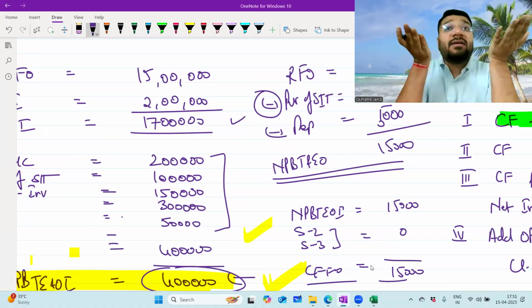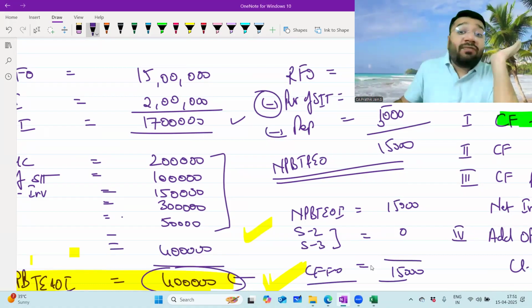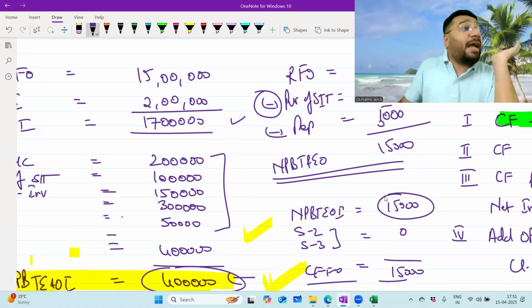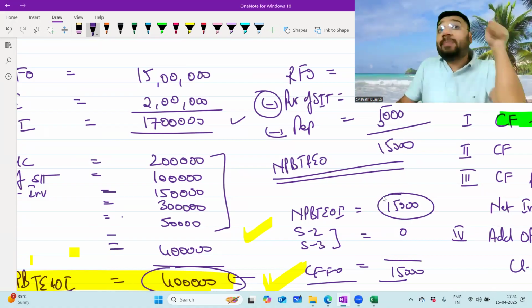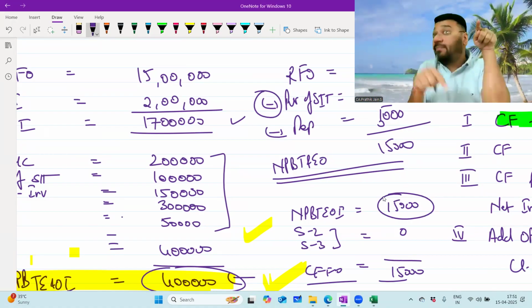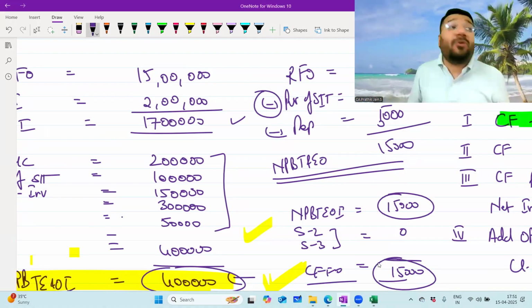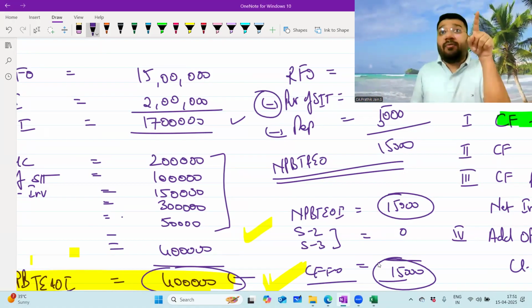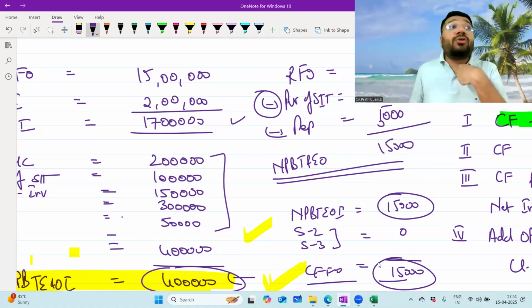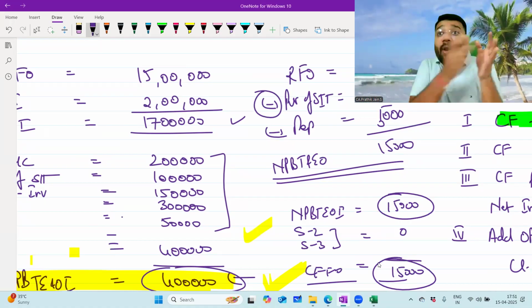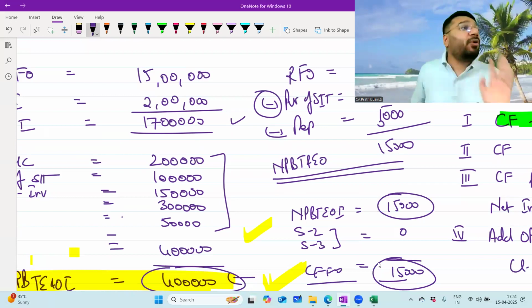Why? Because in this, depreciation is subtracted. So if I do not adjust this net profit before tax and extraordinary item, if I don't adjust my segment 1 with segment 2 and segment 3, my cash flow from operating activity is not the proper cash profit. It will still be adulterated profit. So as a CA, should I not do segment 2 and segment 3 adjustments to remove all the impurities? Yes, that is what we are going to do now.